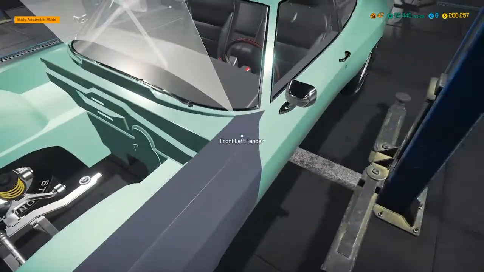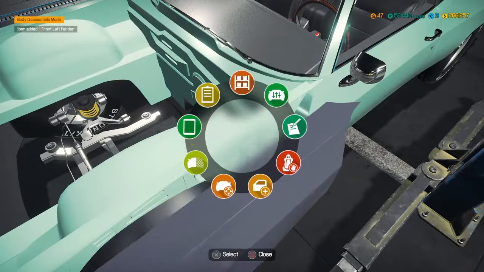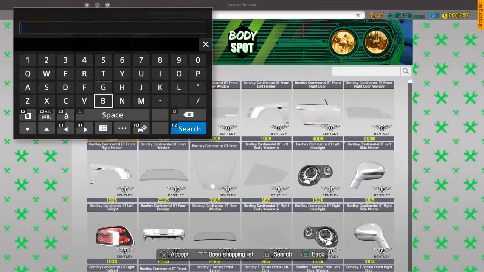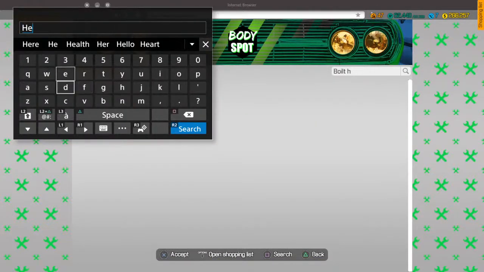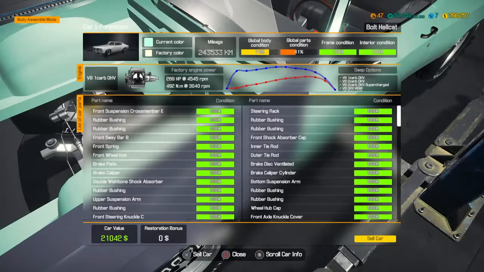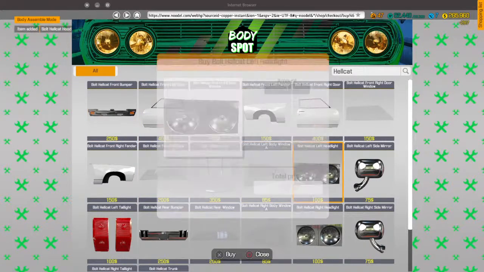Right, so now we need to buy a hood, which really I should have looked to see what the car was called. So assembly, Bolt Hellcat. Right, so we need to go to the body shop now. B-O-L-T. Boom, and there's the hood we need. And whilst we're here, we shall change out these tail lights.